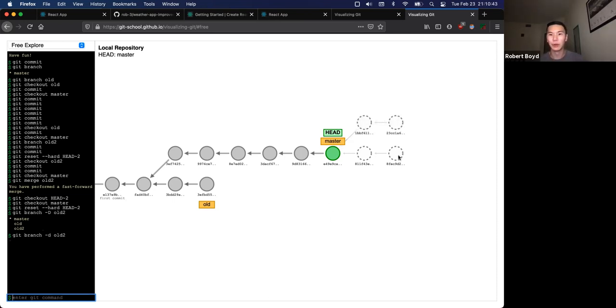Okay. So just pretend those aren't there. I don't know why it persists them for the visualization, but let's say that never happened. So we're back to here. How do we fix this? Do you see how we can't do a fast forward because these 2 commits won't be included? There is a divergence. It was just very long ago.